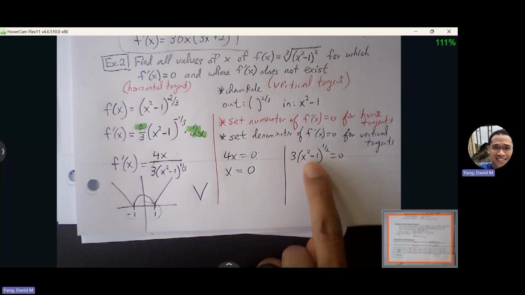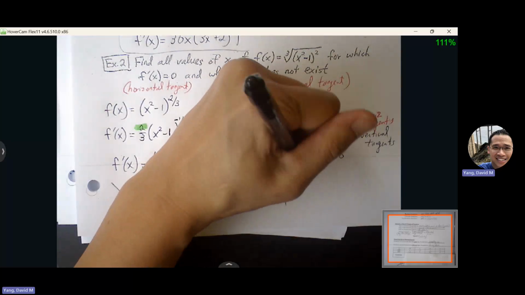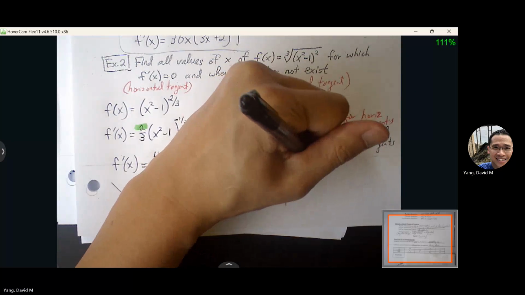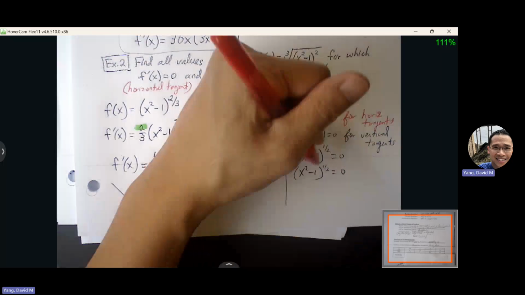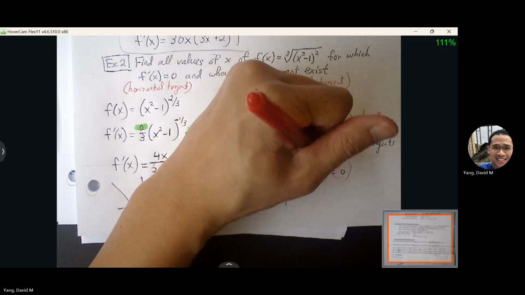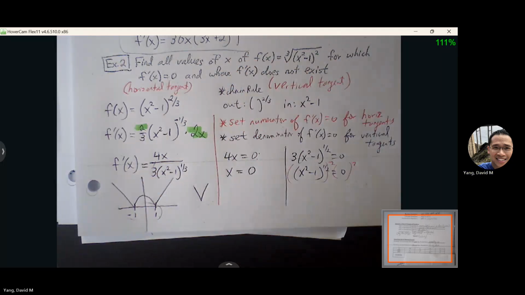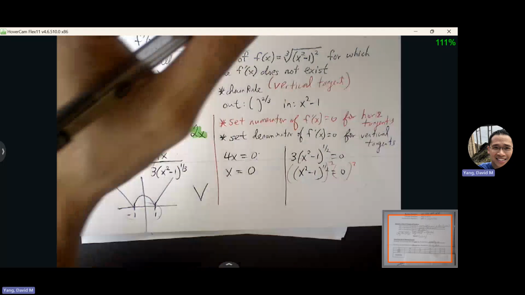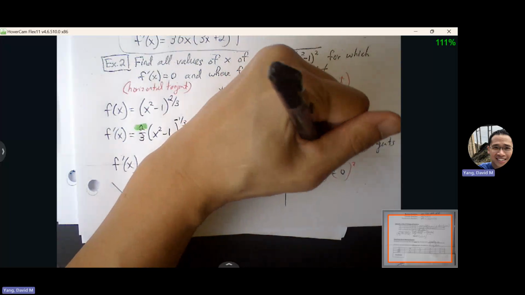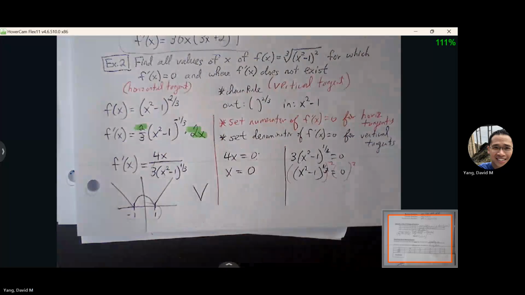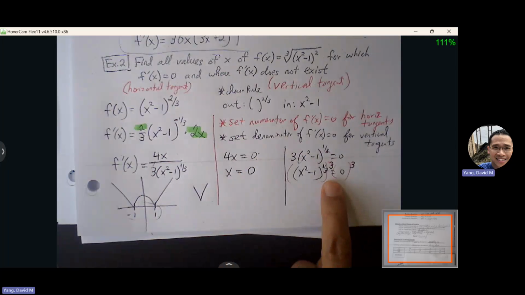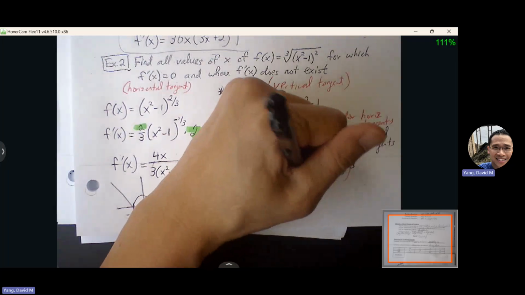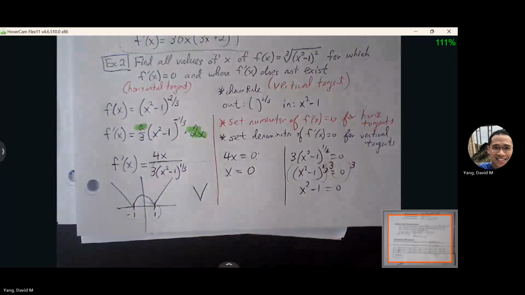So algebraically, the way we solve this, divide both sides by 3. We square both sides to undo that square root. 1/3, isn't it? Oh, sorry, 1/3. My bad. Oh, sorry, yeah, you're right. I've got to cube both sides. Thanks. And because I cube both sides, I'm just left with x squared minus 1. Solve for x.